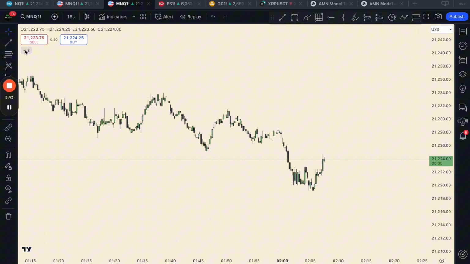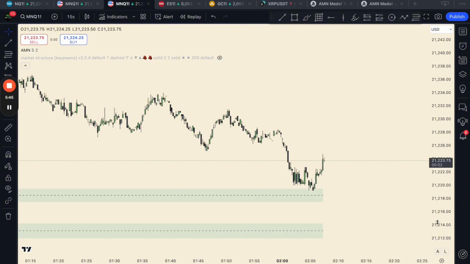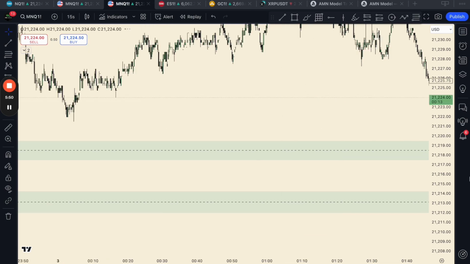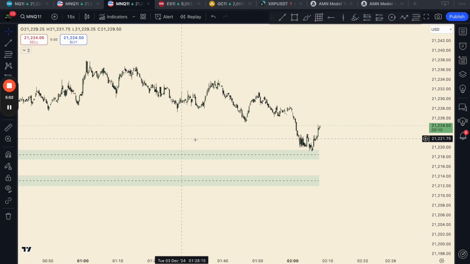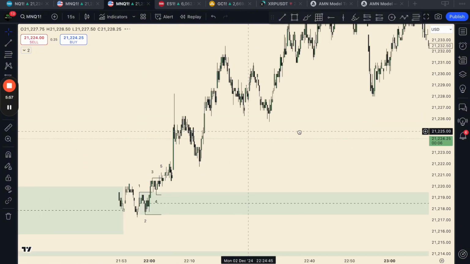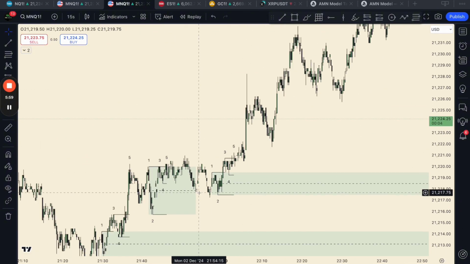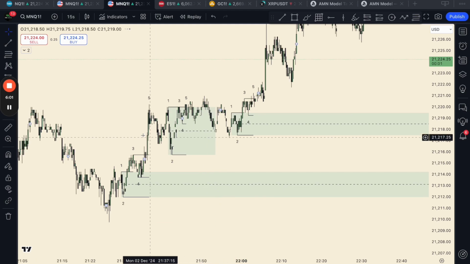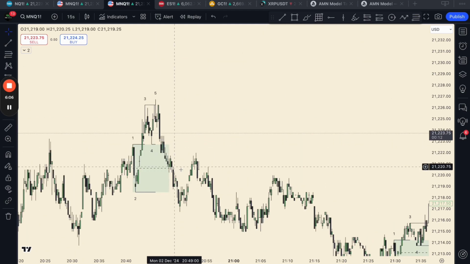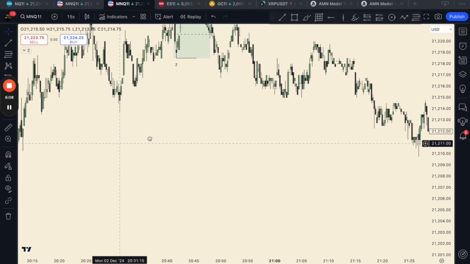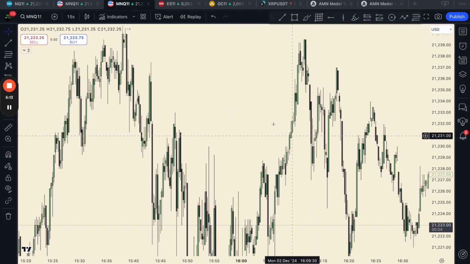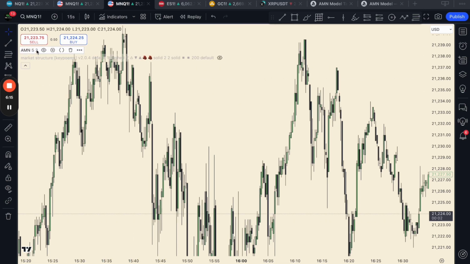I've literally just gone on random time frames, random. Even today, I've just gone on the 15-second to show you some more examples. And we can see we tapped into here, we rocketed. This one here, we tapped into here, 1-to-1. Like, I'm not cherry picking. Okay, this one was a loser, finally. London's in session. And this is not even me following context. I'm just going on the 15-second and looking for random trades.